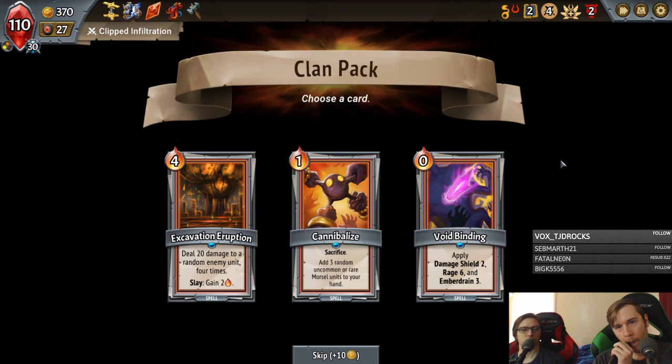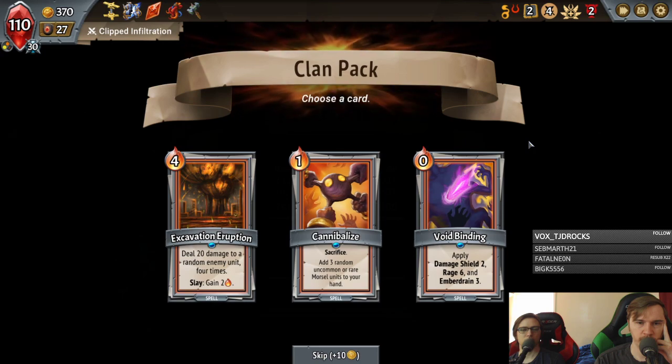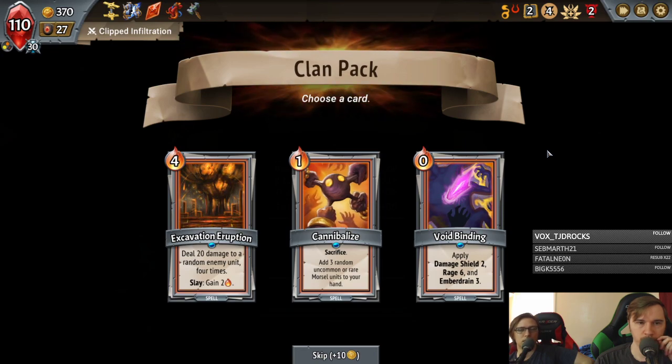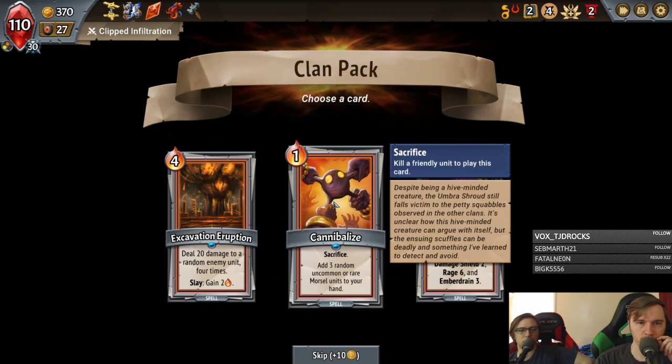Excavation eruption. Deal 20 damage to a random enemy unit 4 times. Gain 2 energy or ember or whatever. Cannibalize. Sacrifice. Add 3 random uncommon or rare morsels units to your hand. So you can sacrifice 1 morsel to get 3. And then void binding. Apply damage shield 2, rage 6, and ember drain 3. We'd lose 3, then 2, then more, of energy for that for the next few turns. Mm-hmm. But the rage never goes away. Yeah. Or trinket. I think cannibalize seems pretty good.